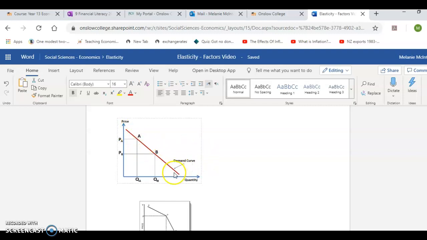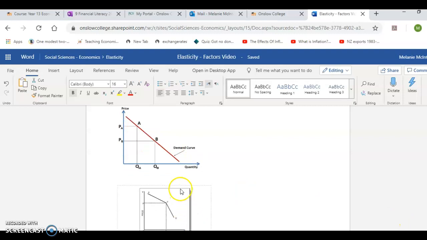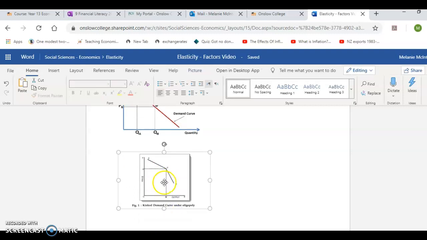And although this demand curve is the same, sometimes the slope of the demand curve is not the same. So that's why I've given you the second one below it. This is showing a demand curve that has different elasticities over the whole curve. All right, and what you can see here is below this price here, the demand curve is a lot steeper, so it's relatively inelastic, suggesting that maybe a decrease in price here will result in a relatively small change in quantity demanded. Whereas above this price here, if the price was to increase, it's more elastic, it's flatter, so you would see a relatively larger decrease in quantity demanded.